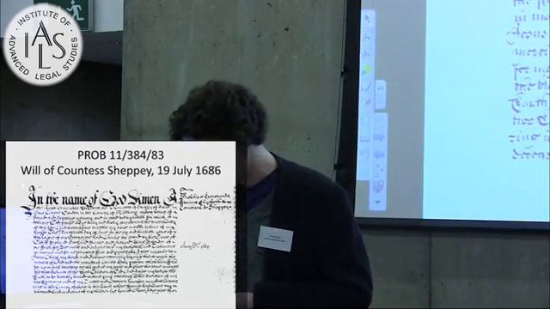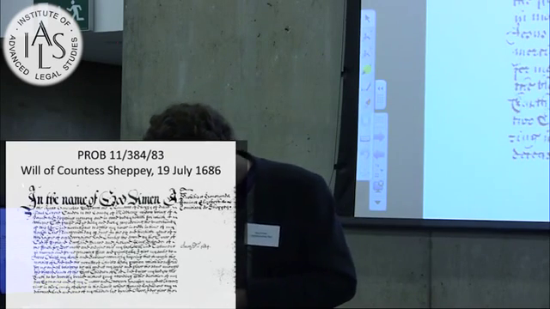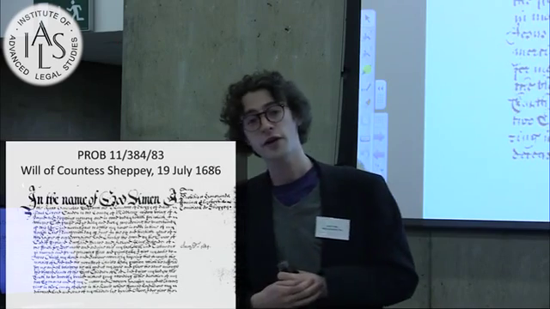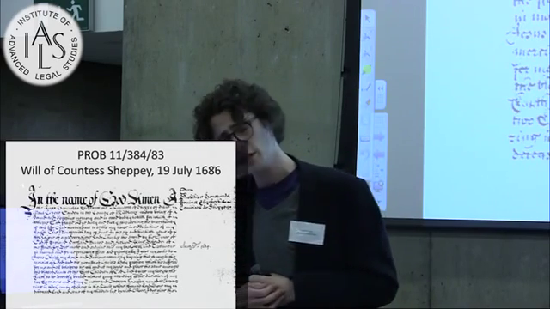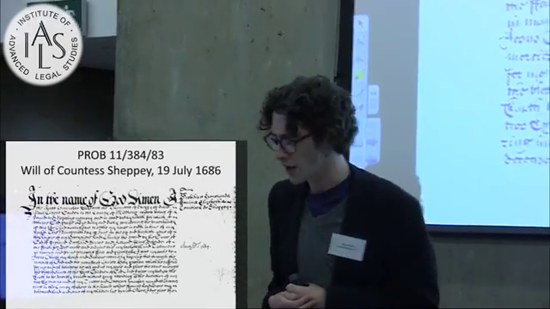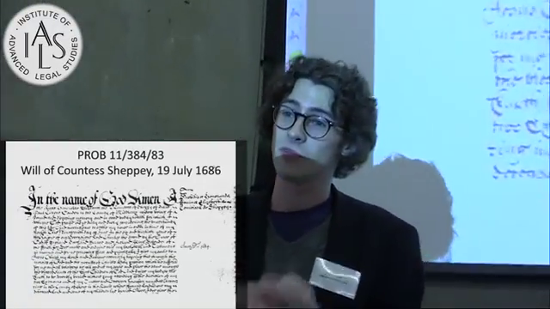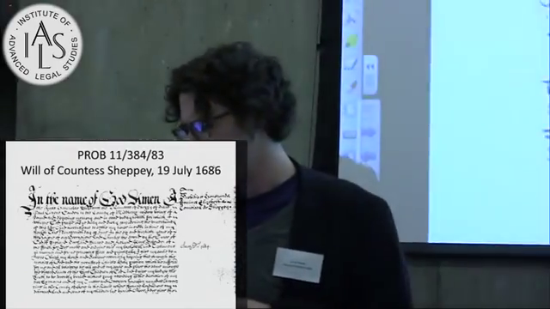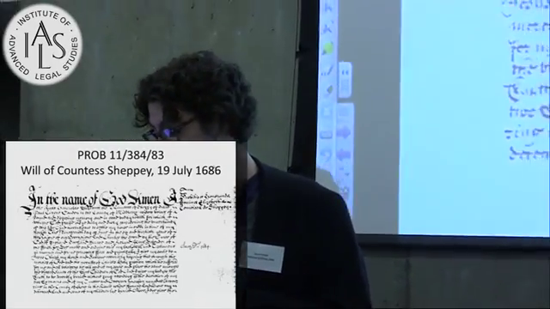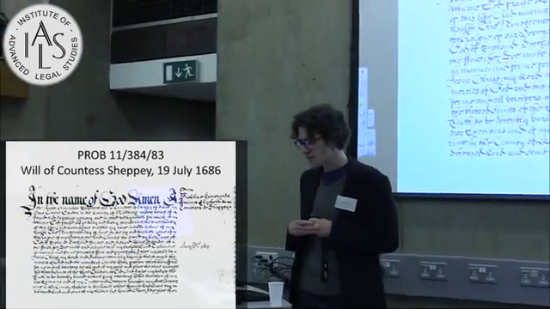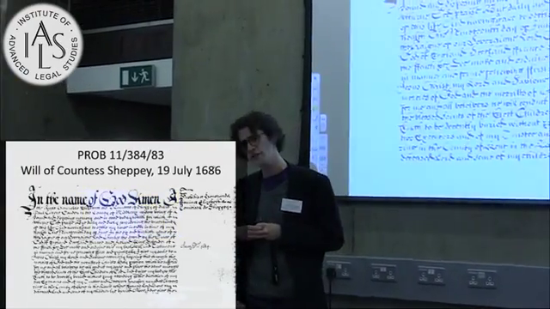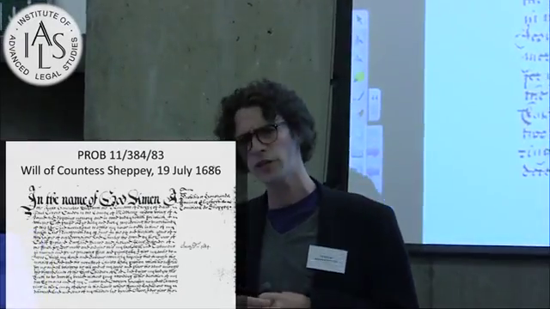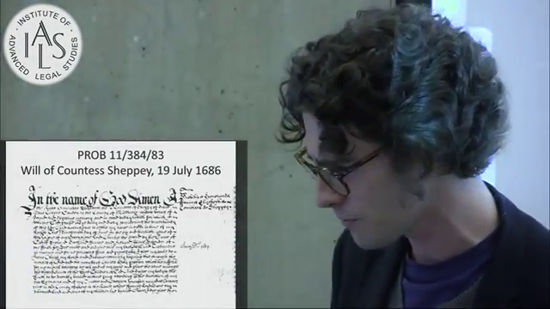When we read the record, we see that the reason why was because her son Francis, she said, "In regard that I know my said son Francis is very unknowing in business of this nature," therefore refusing to leave him the entire inheritance, limiting him only to a life estate. Relating to her son Henry, she was rather more straightforward. "And whereas my said son Henry, by his late marriage, which is very distasteful to me, have much drawn my kindness from him, I having formerly given him the bulk of my estate."